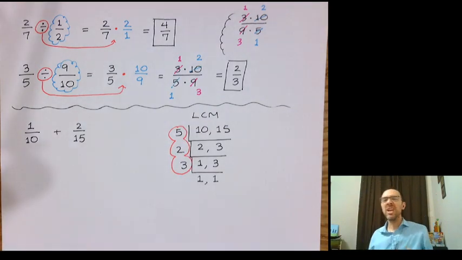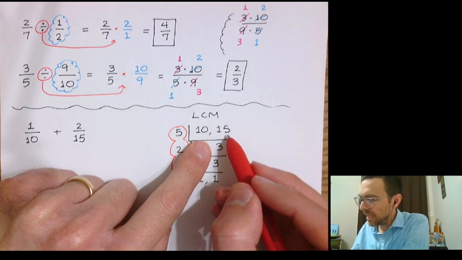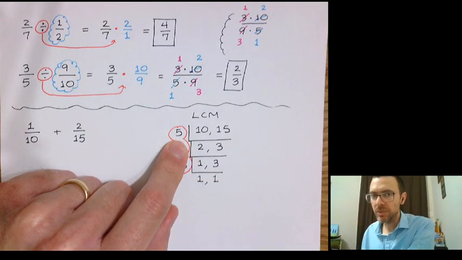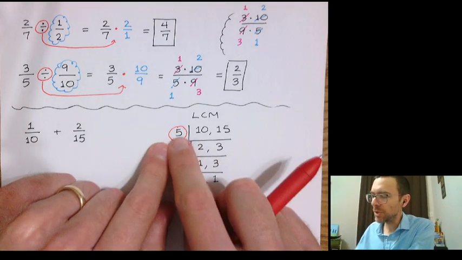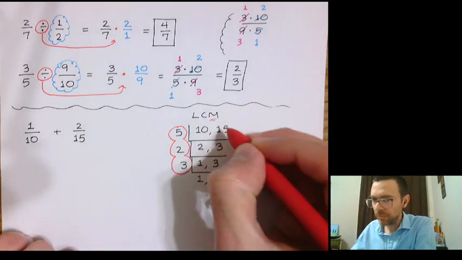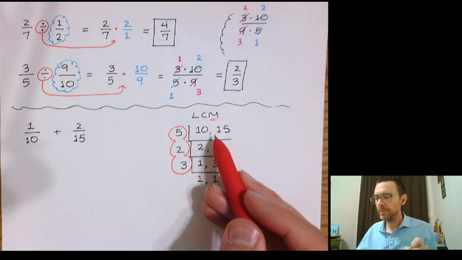Please make sure you understand that a common multiple is not the same as a common factor. Right? So like up here when I have 10 and 15, and I said 5 is a common factor, okay, that's not the common denominator. This is just a number that goes into both of those. When I'm talking about a common multiple, I'm talking about a number that these two numbers can both go into.